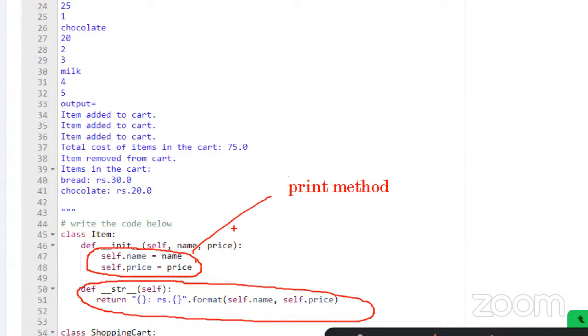So basically it is converting the data that you are storing in the class as a string just for printing on the output screen. This str method is invoked by default through the print method. So you need not call the str function every time. So who will call the str function? This particular print method, whenever you are trying to print name and price from this particular item class.